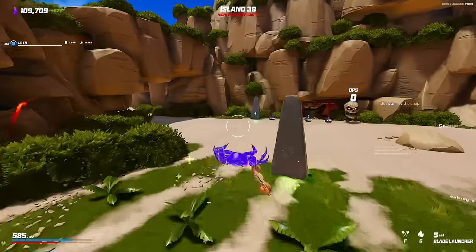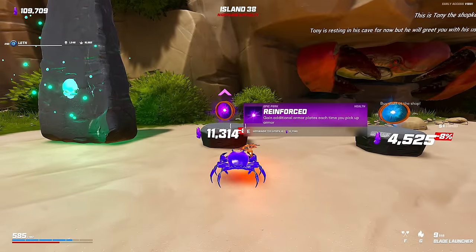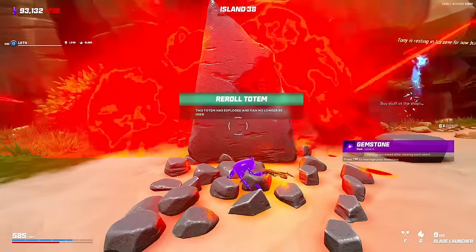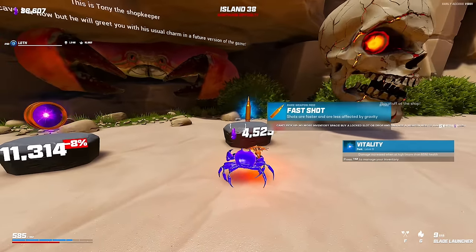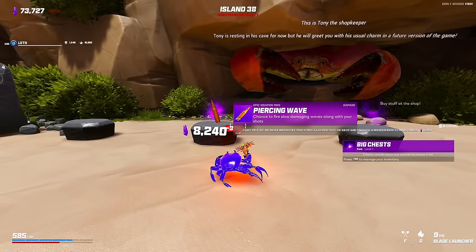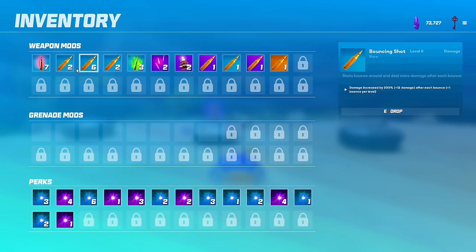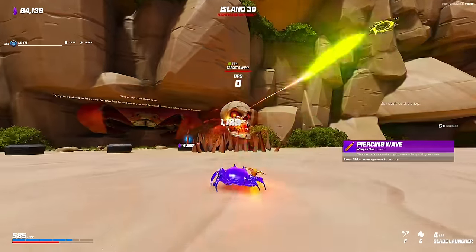Nearly 1,000 health. I'm looking for... stop giving me reinforced, please. I'm looking for some health. You're not going to give it to me. Do I want to get big chest? I might as well. More options. And I will do... Wasn't one of these not useful? Okay, no, I already got rid of that. Piercing wave, sure. Add more to the chaos.